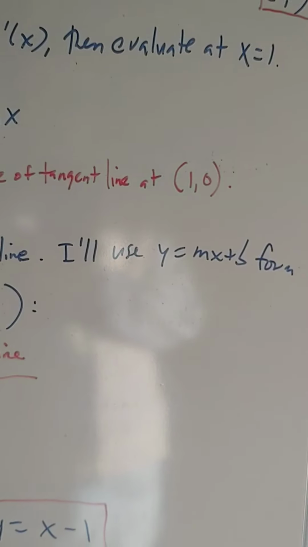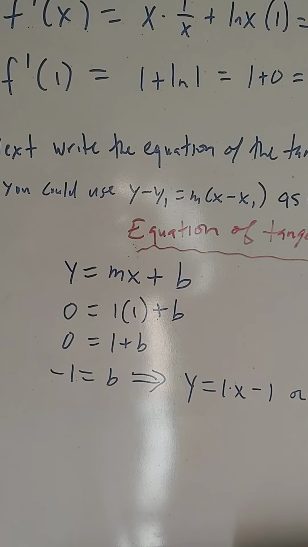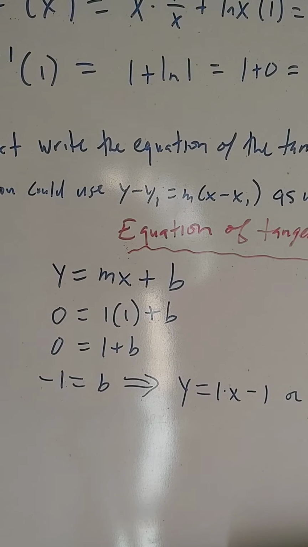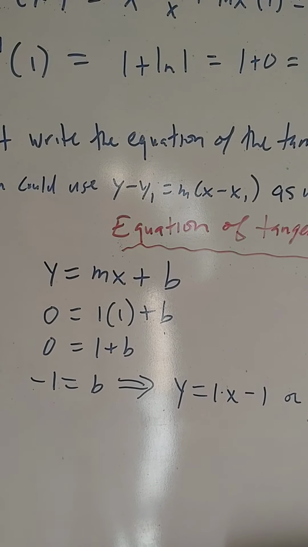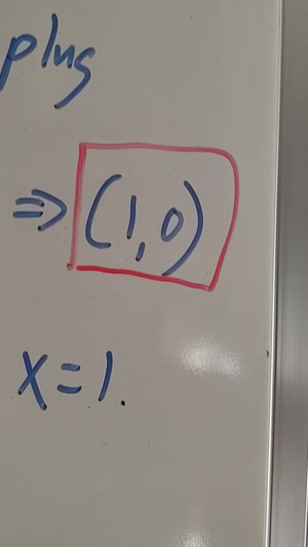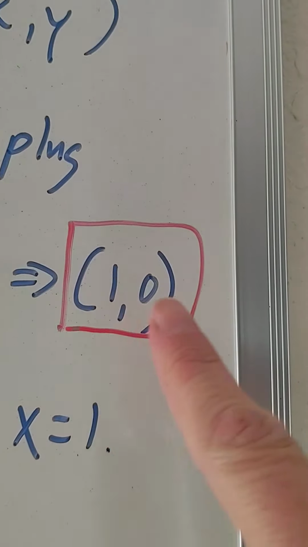So to write the equation of the tangent line, let's begin by writing the slope-intercept form if you prefer that style. Y equals mx plus b. And we can plug in for y, m, and x, and that way we can find b. So remember, our point was 1, 0. So this 1 is your x and the 0 is your y, right? All points are x comma y. So wherever I see an x, I'm going to write 1. Wherever I see a y, I will write 0.